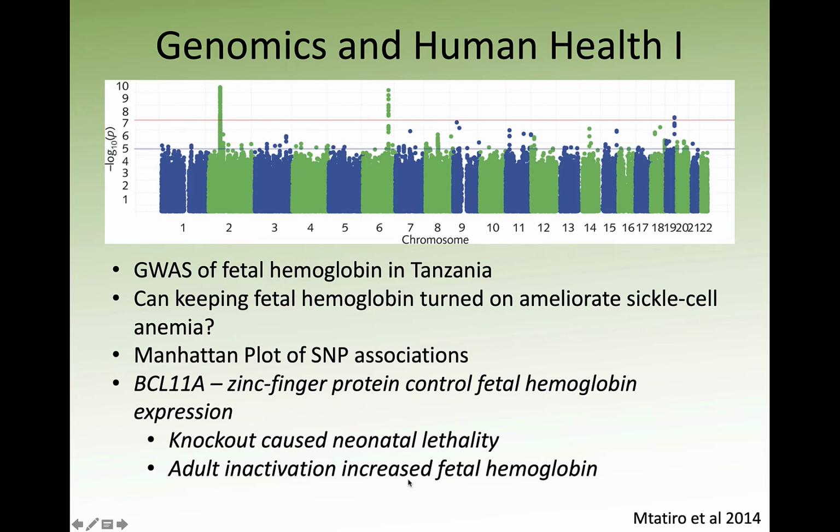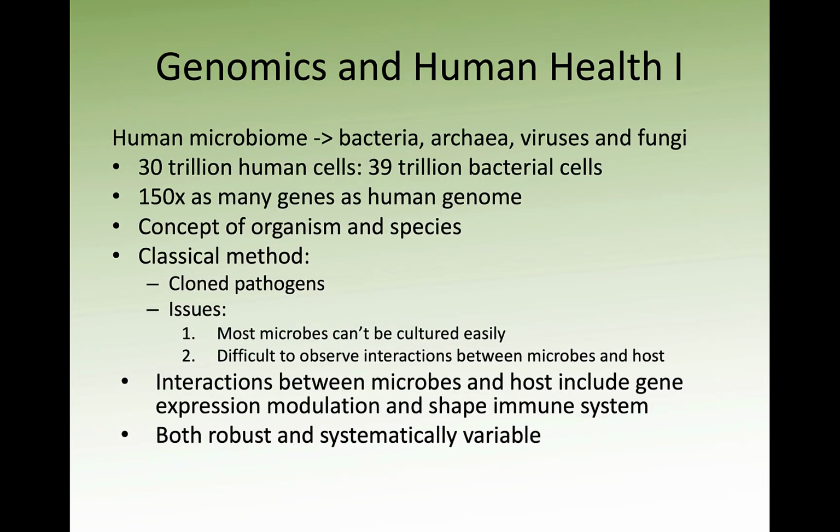So its expression seems to be important in controlling the expression of fetal hemoglobin. So maybe this is a good target for figuring out ways to manipulate the expression of fetal hemoglobin in humans. So those are some of the ways we can think about the human genome and its relationship to disease, how we can start to take a genomics perspective and see how, if we can understand the genetics of somebody, we can start to better understand various types of treatments.